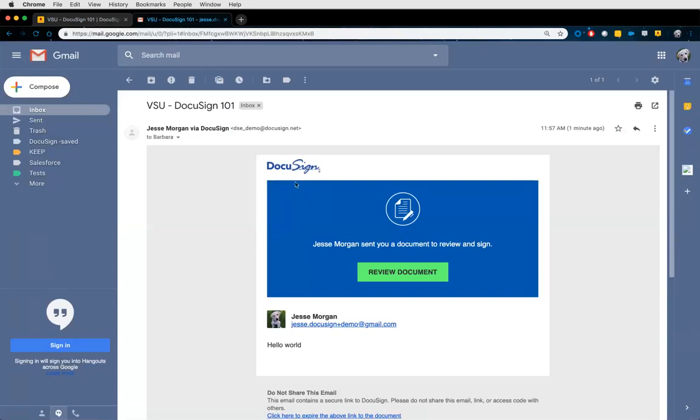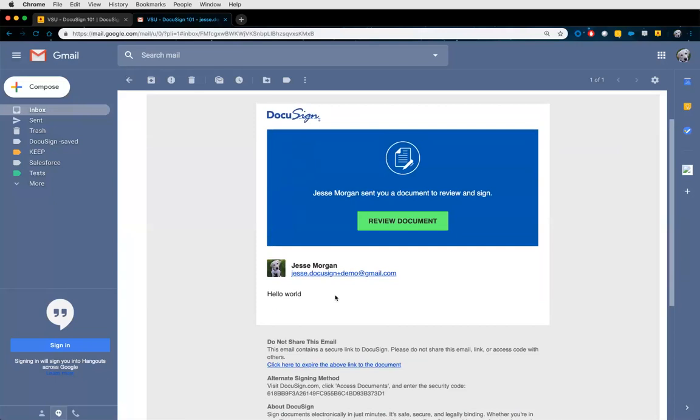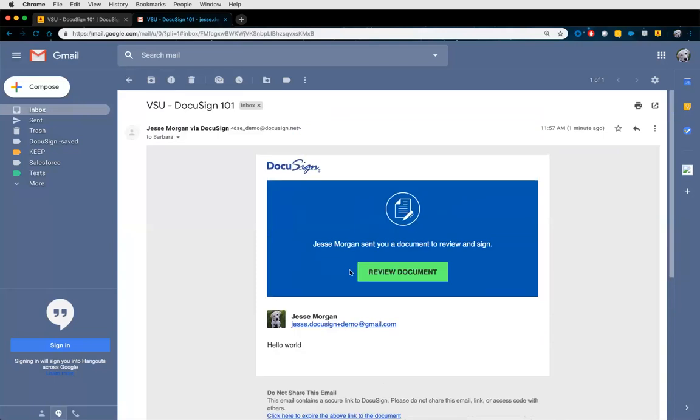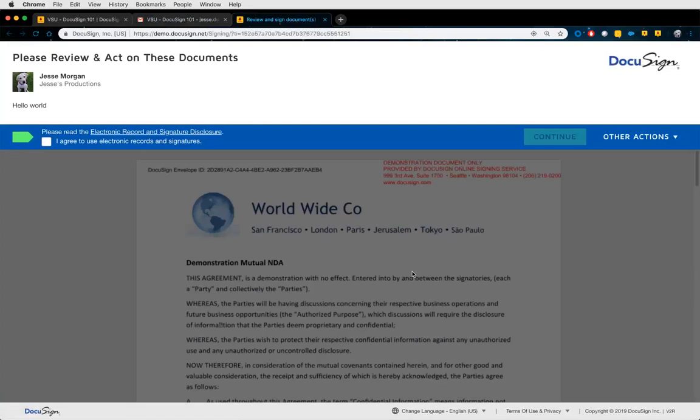So we can have your VSU logos and colors in here if you'd like. And also, I'll show you at the end of the call where you can upload your own little picture avatar because it does appear in the emails by default. But when they're ready, they go ahead and click on Review Document, and then this is what's going to open their browser into that signing ceremony that I was mentioning.